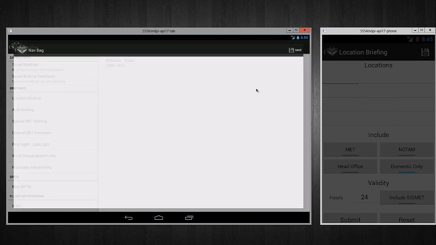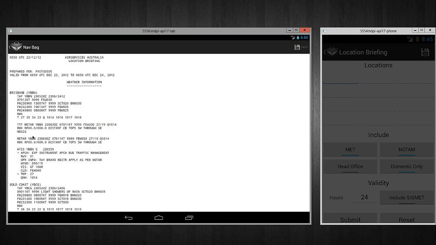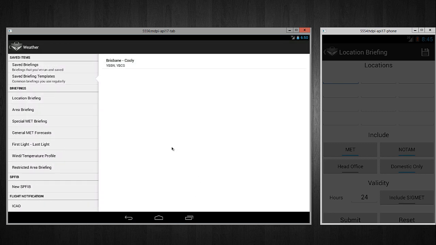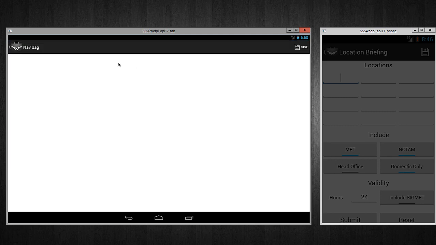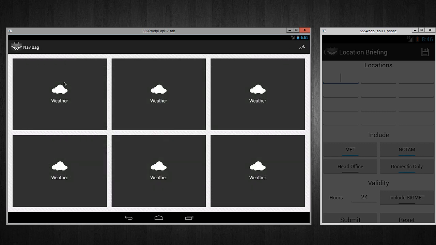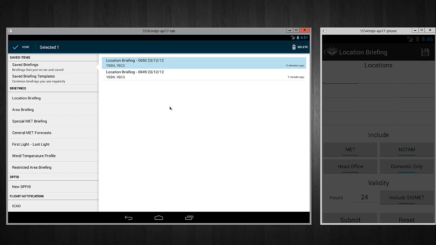So I'll just let that one load. Save that one again just so I can show you something else. Cool, that's saved. Go back. If I go to my save briefings now, they're both done fairly close together, but the other thing you can do, and this is fairly normal, is on Android devices, if you long click, it'll open up this context menu, and you can select as many different briefings as you want, and uncheck them all there. Go in here again. Sorry, this demo wasn't really well thought out. It was more of a spur of the moment kind of thing, and we can just delete briefings as needed.